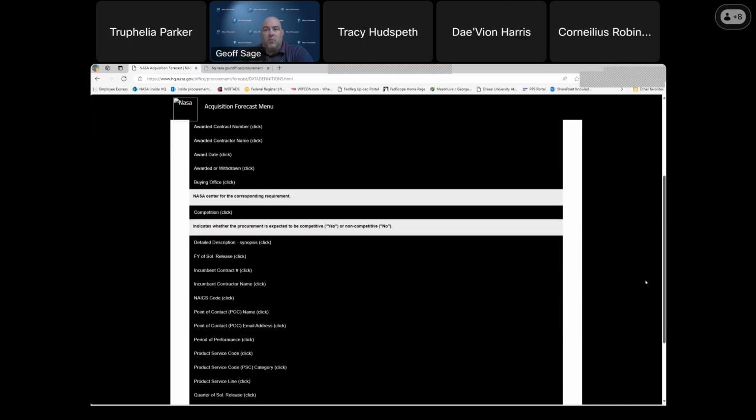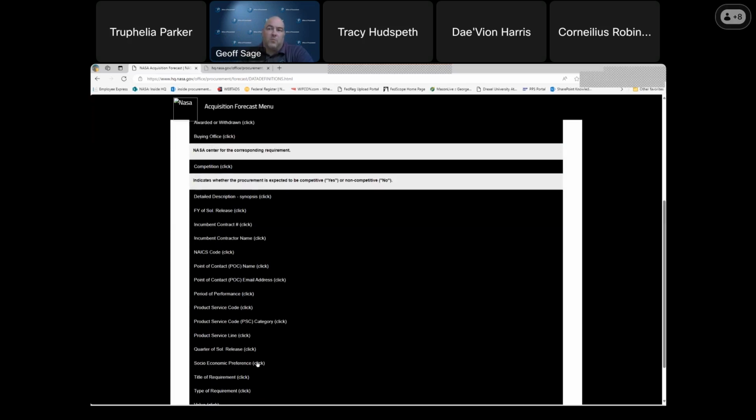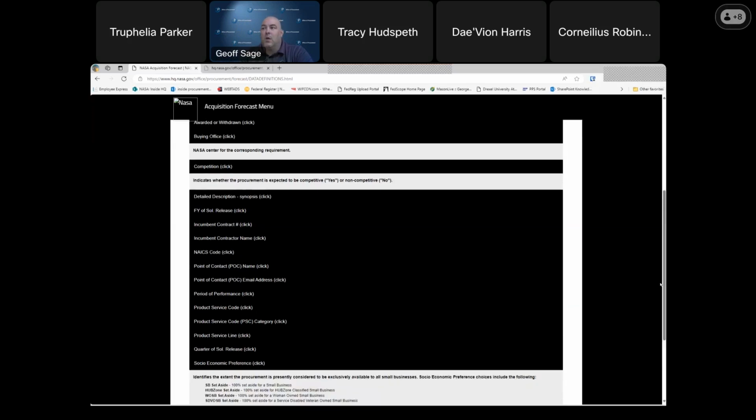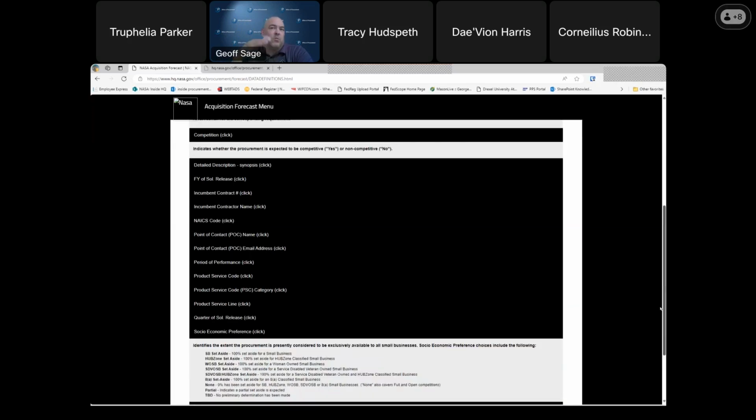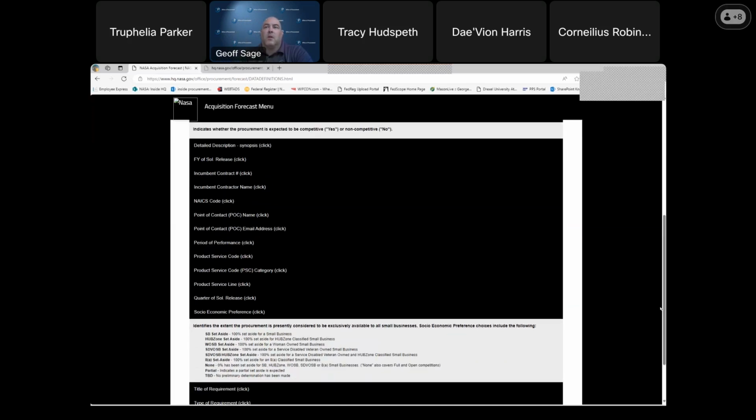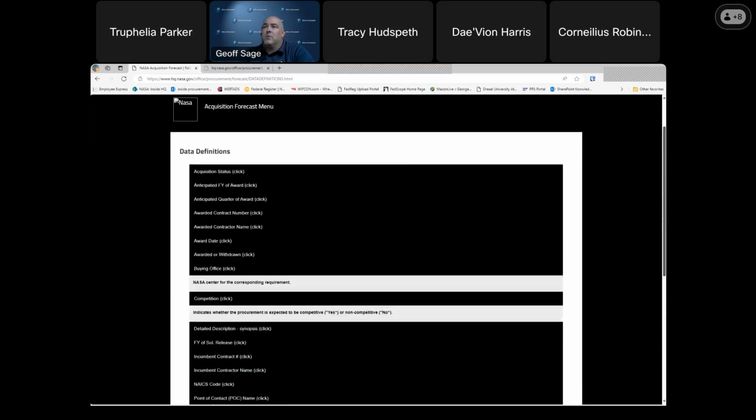So this will help you if you get to the forecast and you look at it and say, well, I don't understand what socioeconomic preference means. Click on here, right? It will give you what that means. It'll help you guide through and get the terminology that we're using within NASA. So really encourage folks to look at here. I think there's a lot of good information to help baseline. This will be updated. Like I said, we're adding, I think, over 15 fields. We'll update this and tweak it. A lot of what we're doing too is to align ourselves with OSBP and the other federal agencies. We've worked together to come up with a common lexicon in terms of the terms that we're using, and we'll make sure we're all showing at least a bare minimum of the same stuff. So it will all get included in here once we get that up to speed.